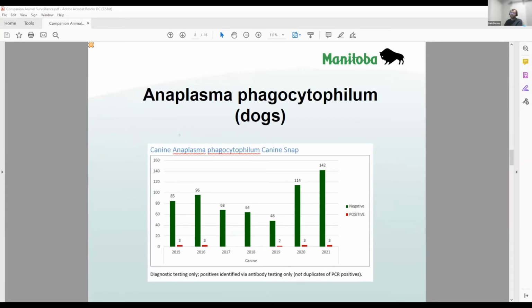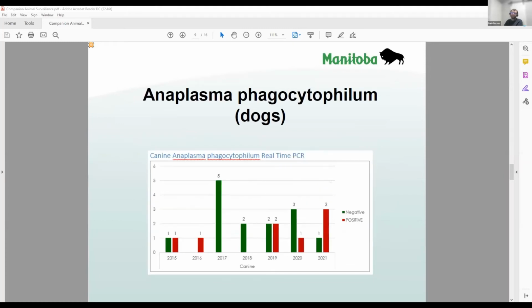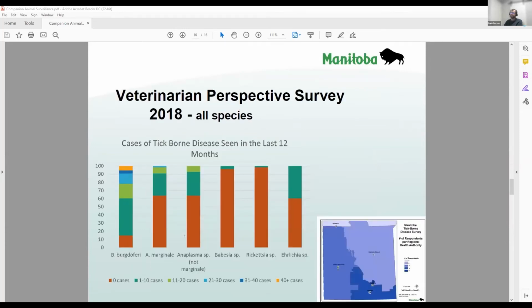We also look at the anaplasma, the human strains of it. So obviously also the dog strains, but because of the human concern, that's really why we get asked to look into stuff like this. Again, if we look at our 145 samples, we get a few positives on the SNAP test. In this, we actually do see it on PCR, so we're a little bit more confident that it's really circulating in some of these animals. As opposed to Lyme disease, we don't have a lot of that data.